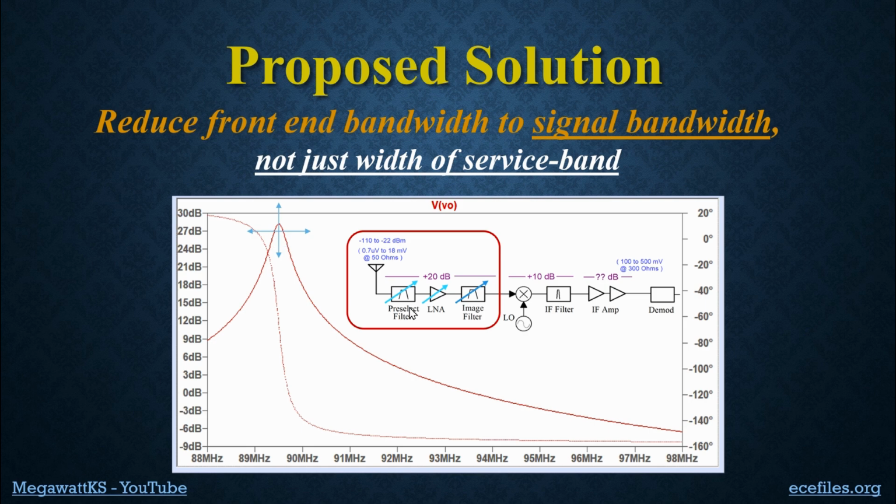broadcast. These little arrows mean that it's adjustable, so we can adjust, for example, the gain here, and that moves the red curve up and down, and we can adjust the frequency of these filters left and right. We can also adjust the bandwidth. Let's see how we do that in practice.